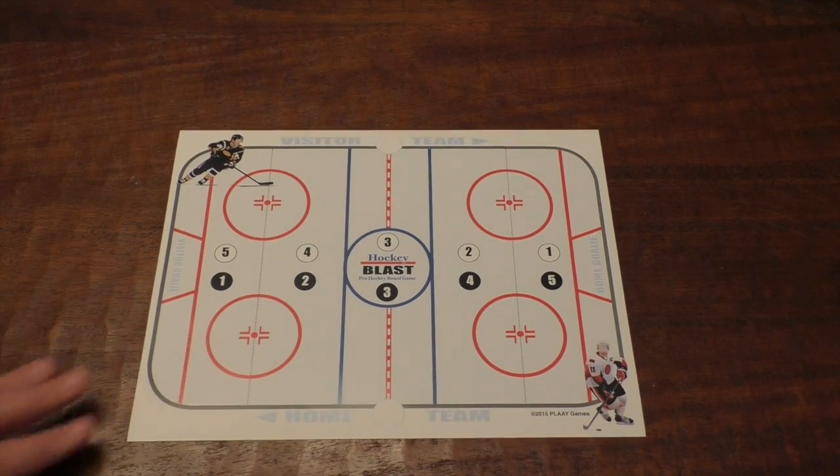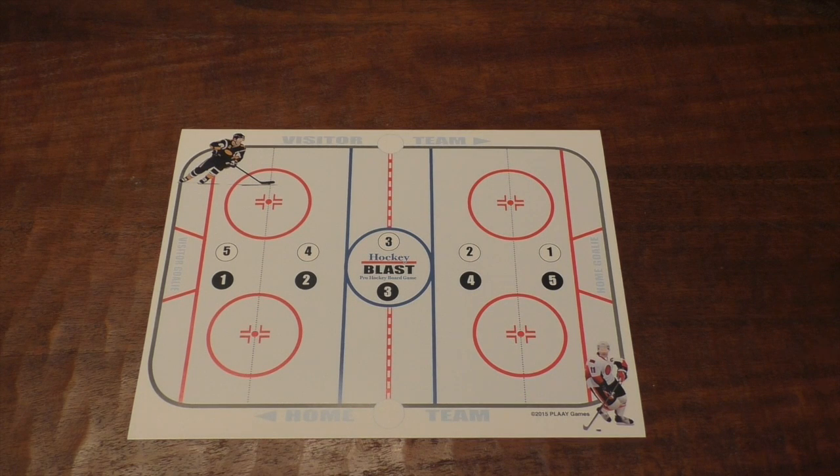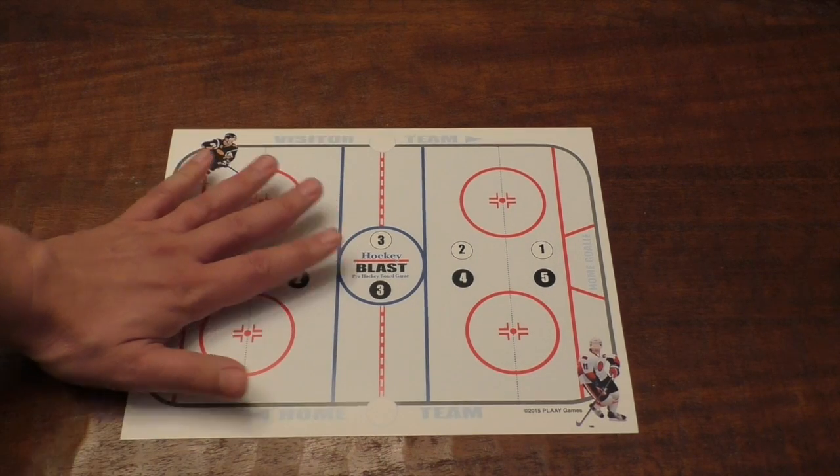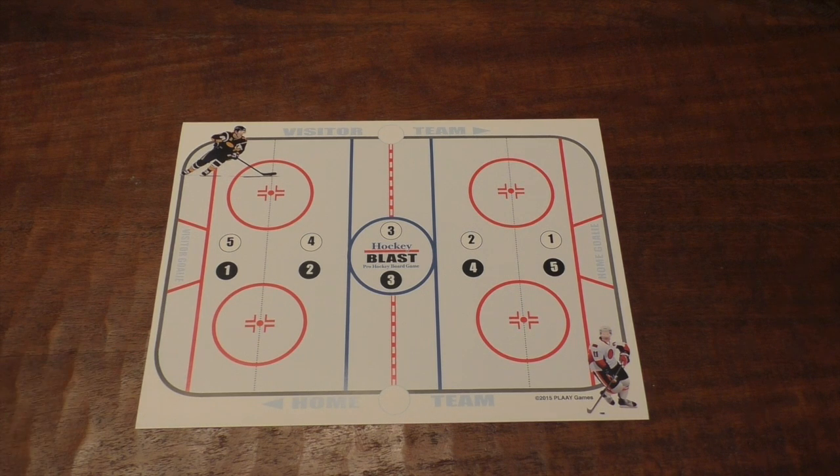So I got my teams, I put the 10 stacks on the board, I put the goalies at their end, and I played one period. And while I really do appreciate this game board, after one period, I pretty much had enough, and I messaged on Facebook my friend Steve Tower of After Further Review with Steve Tower, and I told him I was going to work on a new board and would he be interested in being a sounding board for me as I went through the process, and he graciously accepted my offer.